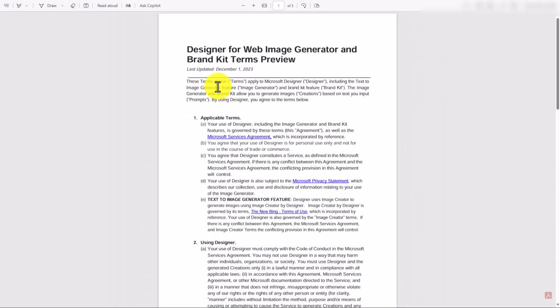So depending on how you intend to use Microsoft Designer and the artificial intelligence in it, you will want to watch the terms of service and when they change. It's very likely that Microsoft Designer will eventually become a paid application and come out of preview mode. When that is the case, it's quite possible that Microsoft Designer will be available for use with your business. But for now, you may want to keep track of how to use it and watch for when it is available for business use.